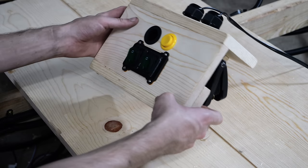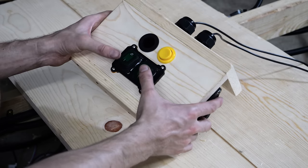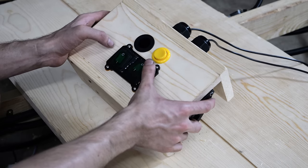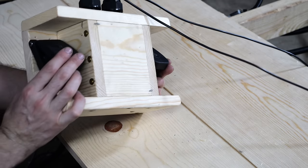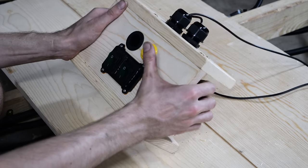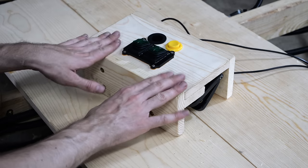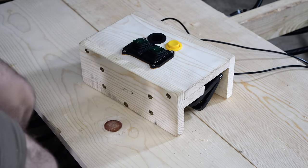And there we have it, the basic shape of our controller. And since this is going to be tank steering, these switches are going to control the forward and reverse for each side. This is the throttle for the right side, this is the throttle for the left side, we also have the yellow button for the brakes, and I'm eventually going to install the button for the lights right here. This thing looks great, it feels great, and it's better than a steering wheel.